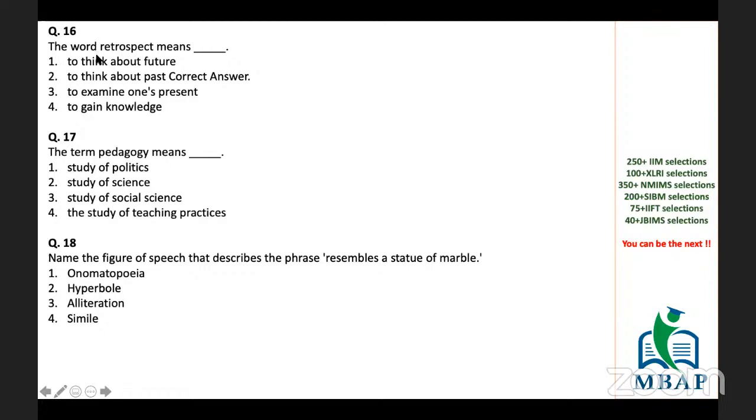Now, if I know the meaning of retrospect, I can easily solve this. I don't need to go to the passage because they are not forming a kind of question where you need to infer something or show the author's opinion. They are simply asking the meaning of the word. Now, if we work a little bit on the root: retro usually stands for old. True, retro stands for old. So can I say old is something which is related to the past? I get my answer.